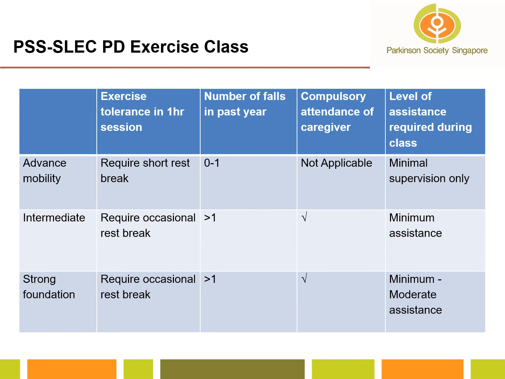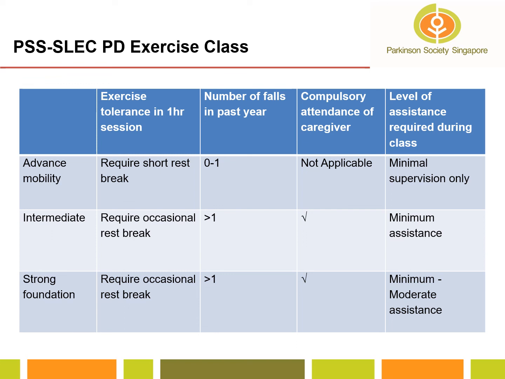So in this table, we are looking at the different class type. Okay, we are looking at advanced mobility, intermediate class, strong foundation class. It is important for us to make sure that we categorize and fit our clients to the appropriate and the correct class type. Okay, so for the advanced mobility, it's for clients who are best functioning.